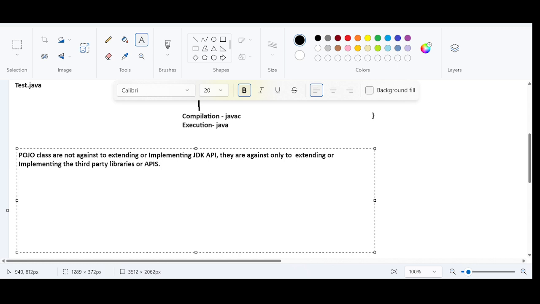Right? And the second conclusion: object-oriented OOPS concepts, exception handling, AWT, collection framework APIs, reflection API, etc. These APIs are part of the Java language.